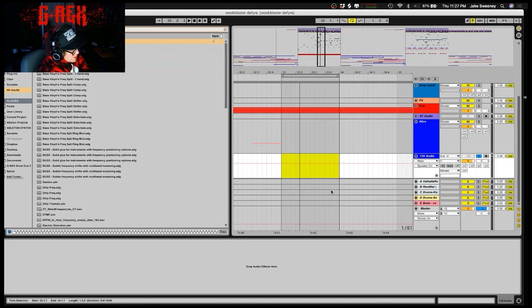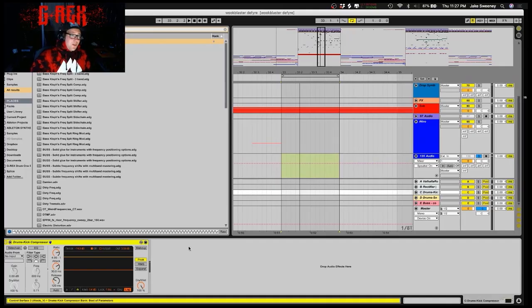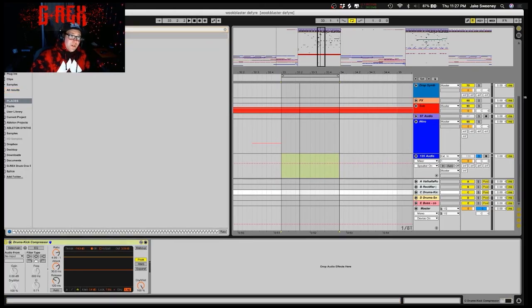Could you show us a process of how you go about processing the drums? I mean, if you just go back in this video, you'll see I literally just have this drum kit compressor. It's just a stock thing in Ableton. I'm pretty sure you can just search it right up here. Boom, kit compressor. I think this is originally from Ableton 8. And I just saved it and continually used it. So if you have one of the older Abletons, you can use it.